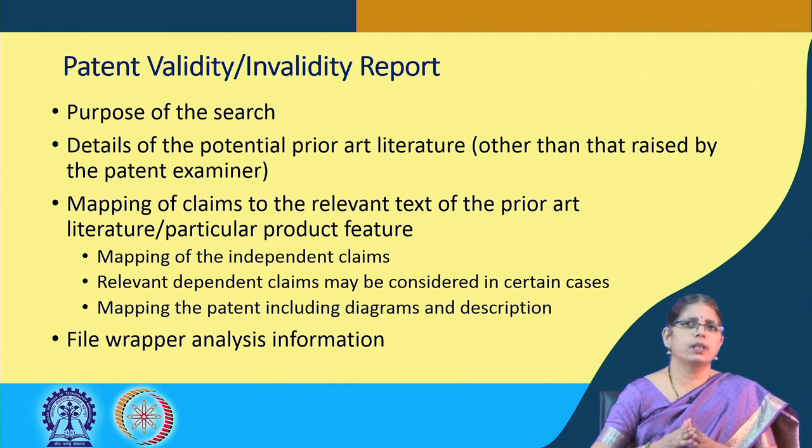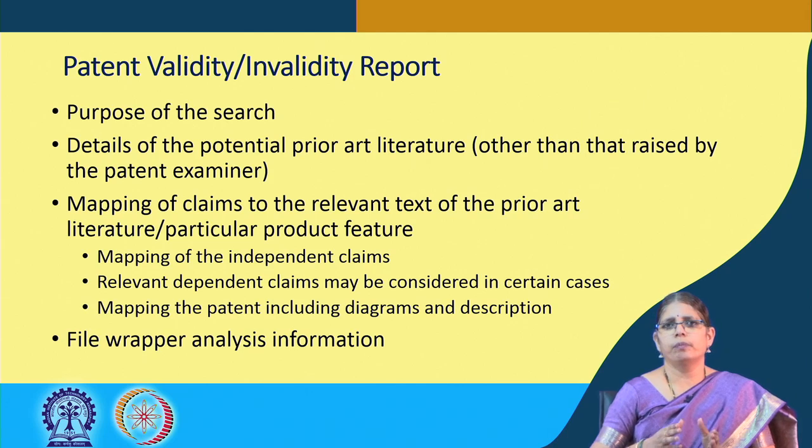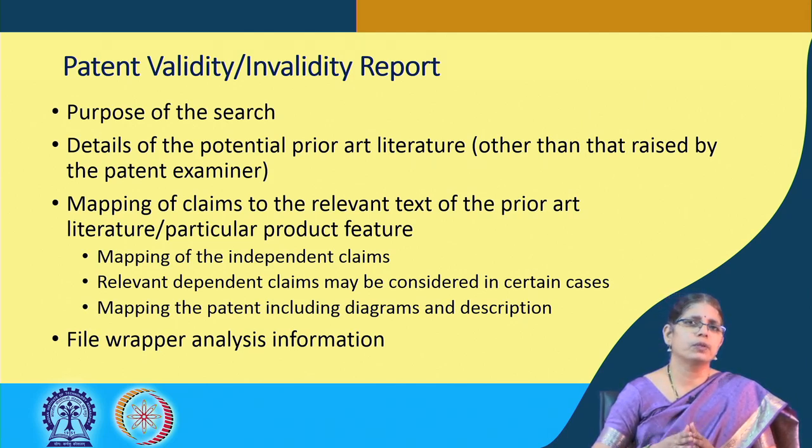In some cases the file wrapper information is important. So, therefore, analysis of that also is important. One must remember that there are different proceedings at the patent office for review of patents post grant. Today, some of the jurisdictions offer more than one proceeding available at the patent offices.